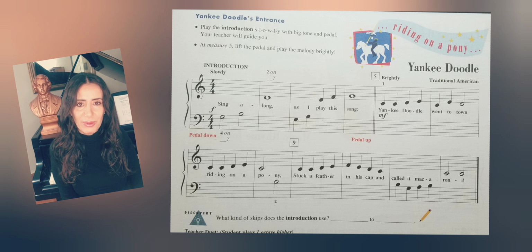Be careful with the counting. You already know how to count. You're very good at that with the finger numbers and with the steady beat. You will have again four counts in each measure. In Yankee Doodle, we have 1, 2, 3, 4, 5, 6, 7, 8, 9, 10, 11, and 12 measures. This is a long piece.